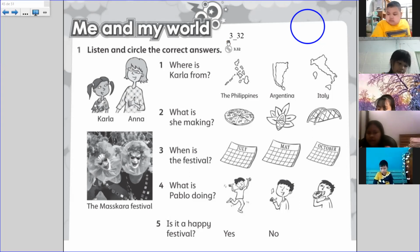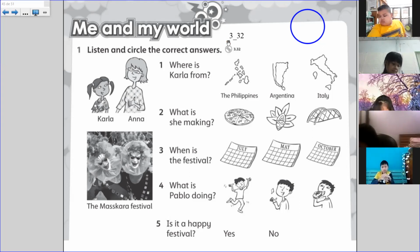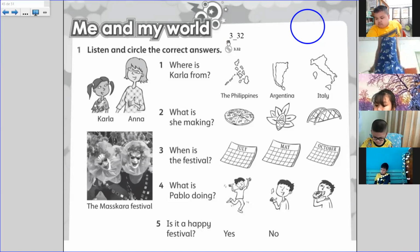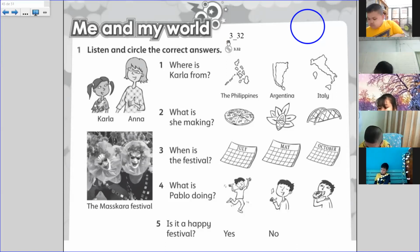One more time, let's go. Listening 3.32. Listen and circle the correct answers. Hello, Carla. Hello. Where are you from? I'm from the Philippines. The Philippines. Fantastic. What are you doing? I'm making a mask. Wow, it's amazing. It's for the Mascara Festival. When is the festival? It's in October. Look, here's a photo of my brother Pablo at the festival. What is he doing? He's dancing. Is he happy? Yes, he's very happy. The Mascara Festival is a happy festival.